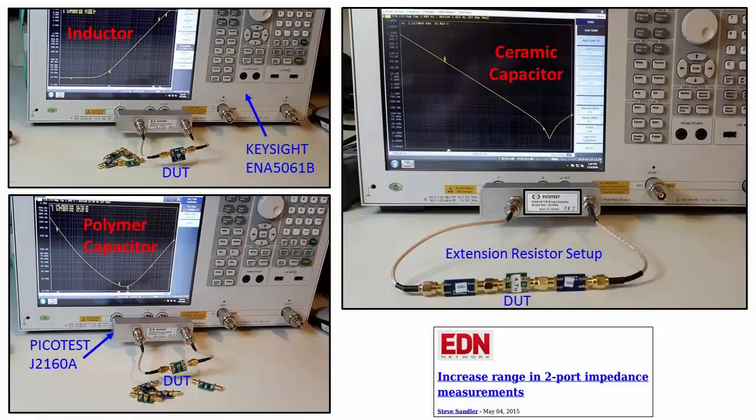Data sheets don't tell us everything we need to know. Much better fidelity is achieved by using measurement-based component models, particularly for output capacitors and inductors. I mount the individual components I'm considering on a low cost printed circuit board to obtain high fidelity measurements. Then I save the measurements in touchstone format and use them in my simulations. This way I can optimize the use of components and choose the ones that are best for my application. These components and the VRMs are measured using a two-port shunt-through measurement technique. The two-port shunt-through measurement is a high fidelity technique for measuring milliohm impedances over a wide frequency range. Instrument setup files and instructions can be found in the download links.